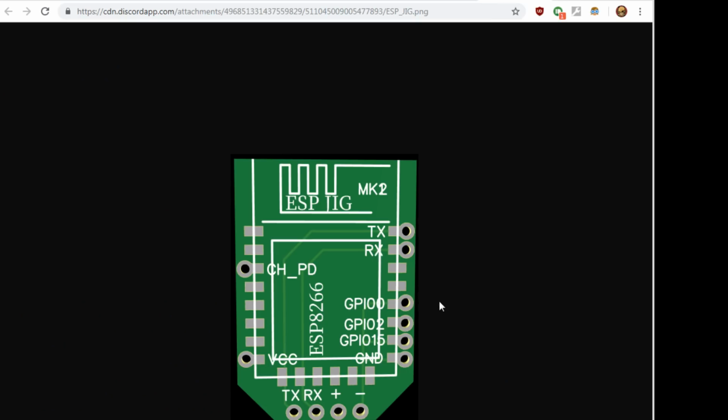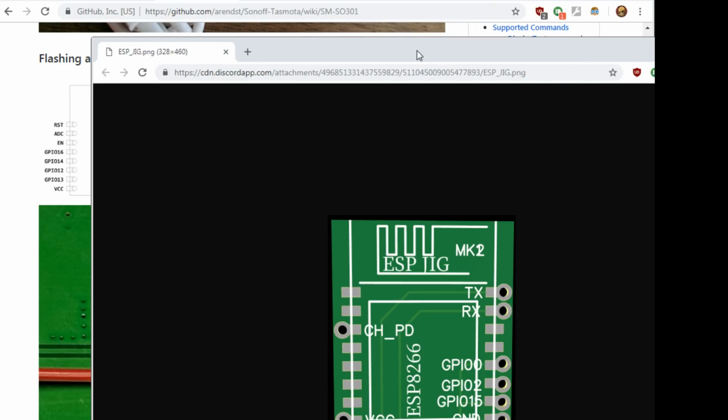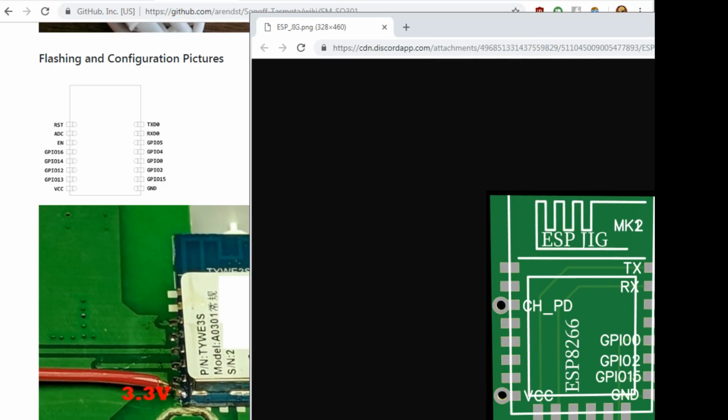So back to the jig. It looks pretty close. Let's see if we can put these side by side, if it'll let me.